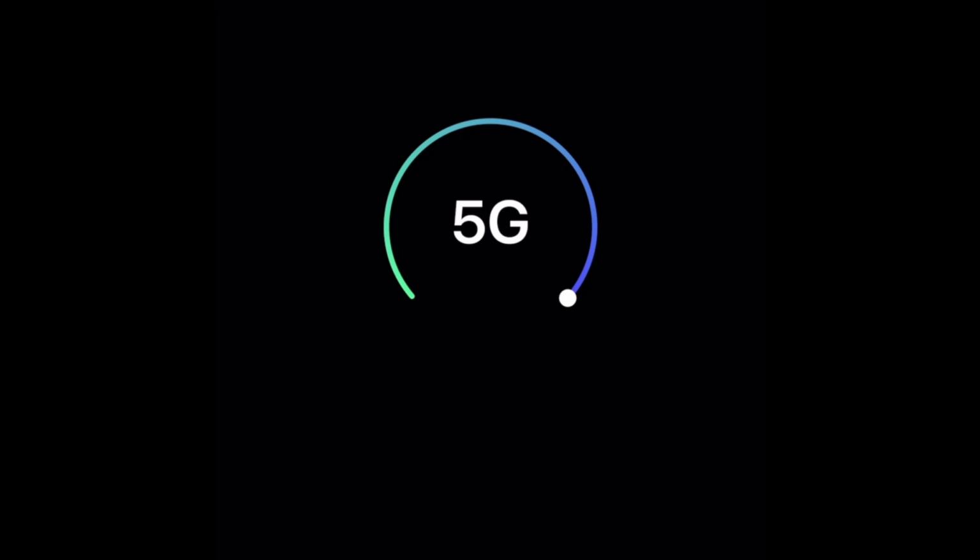Some things to know about 5G real quick. The 5G network is going to be a battery hog, obviously. It requires your phone to do more to connect at a faster rate. That's also going to bring on faster downloads and a higher battery drainage due to how it's processing it. The good thing is iOS will have built-in software that will determine for you: do I need to connect with this 5G, or is it not fast enough that I shouldn't connect to the 5G? I should stay on LTE because I'm fast enough with LTE where I'm at.